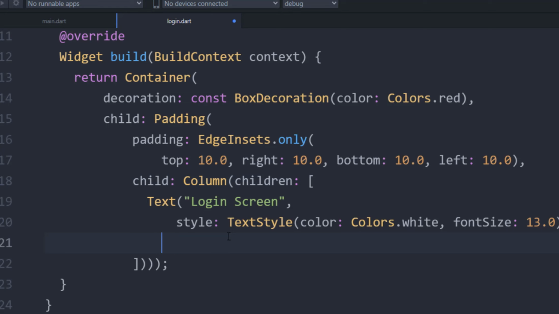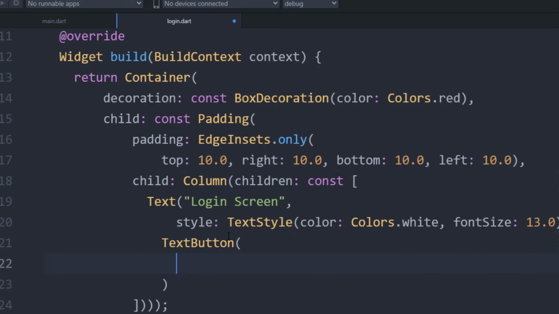The way we can add a button is to use the TextButton. Okay, this is not bad as well. We can use a TextButton, and I think I forgot to add a const here. Also, we can add a const here as well. Inside this TextButton, we're going to have to give it a background color.